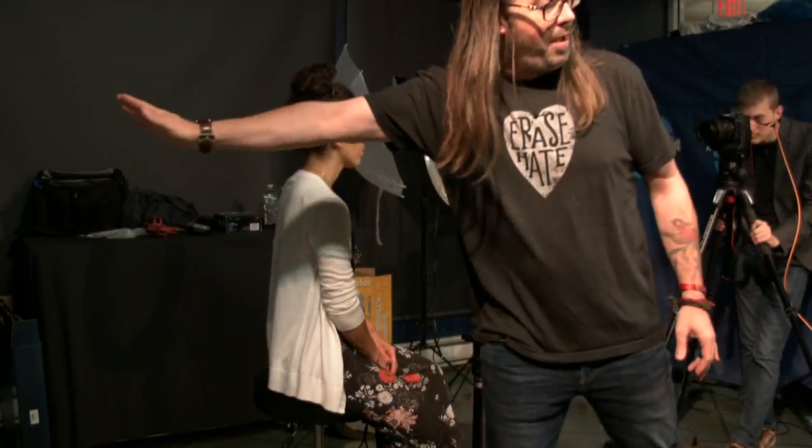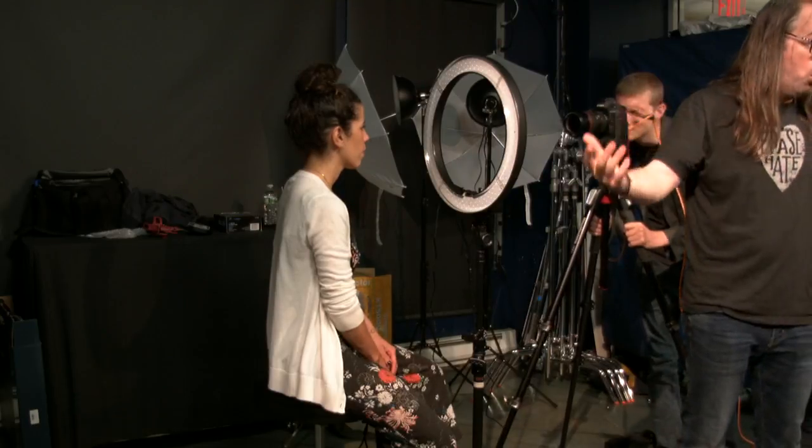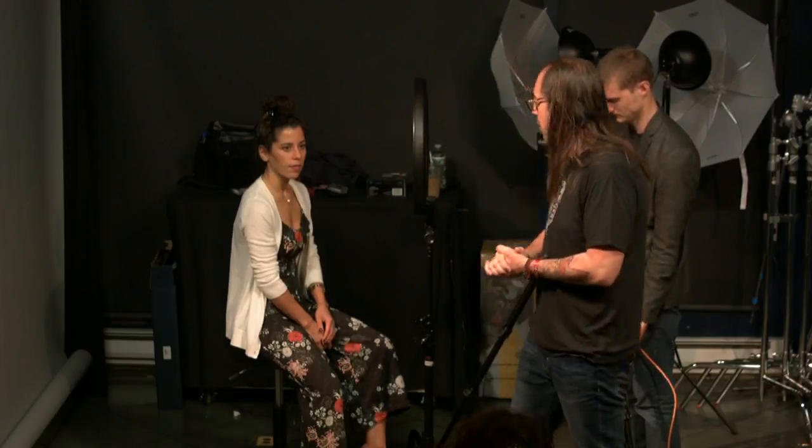And one thing that we're gonna talk a bit about, and I do a lot when we're doing lighting seminars, is shadows, right? Where are your shadows? Well, the shadows are the opposite of where the light is. So if the light is directly in front of her shooting this way, all the shadows are back here. So depending on your situation, that could create essentially no shadow because the wall will be so far back that it'll just get dark, or maybe you're lighting the wall with something else, or there's a window back there, or a shadow from the ring, which is kind of a popular look, especially kind of a fashion feel, where you get the shadow around the person, that round shadow, which we could try that too.